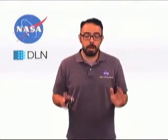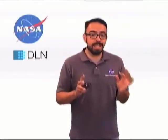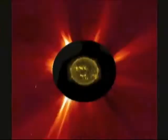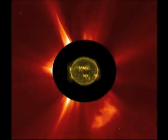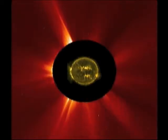That is so amazing. Those little pieces of the sun are so small we can't see them with our eyes, but our satellites studying the sun can. Let's look at a video of the sun blasting the solar wind out into space. Here you can see those little tiny pieces getting blasted out into space towards Earth and all of the other planets and in all directions.